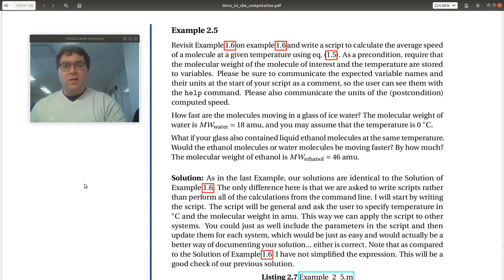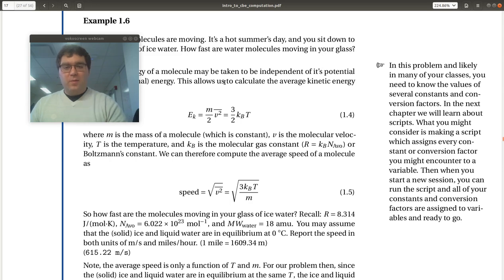So I'm going to go back to example 1.6 because I'll write the script to essentially resolve this problem. Okay, where we're provided with our equation and our parameters down here. And I'll write a script to solve this problem because then I can check to make sure my script is correct by confirming that I get the same answer as before. And if you want, there's a screencast available for example 1.6. You can go check that out if you'd like before we write the script. But I'm going to pause the recorder for a second, and hop over to MATLAB, and we'll get started.